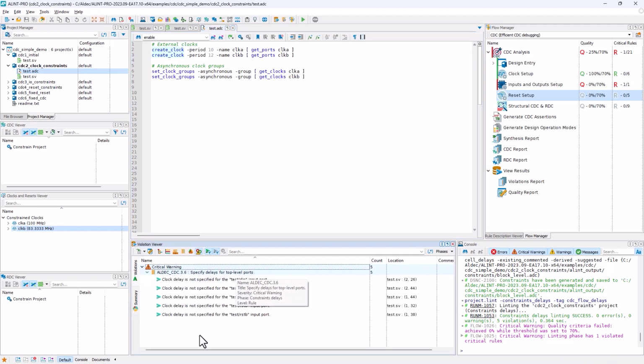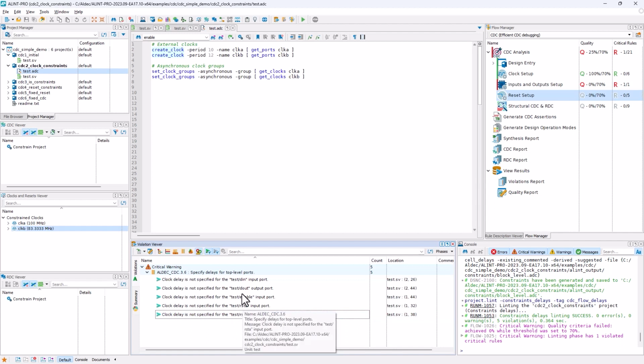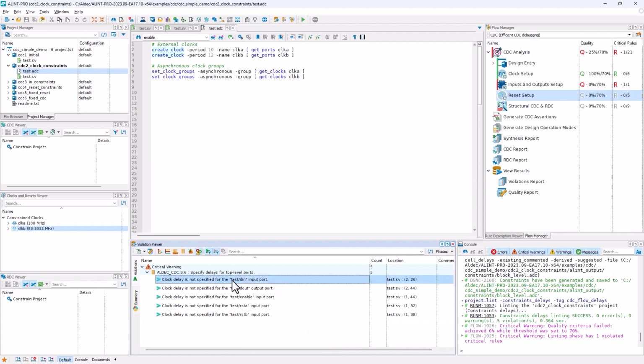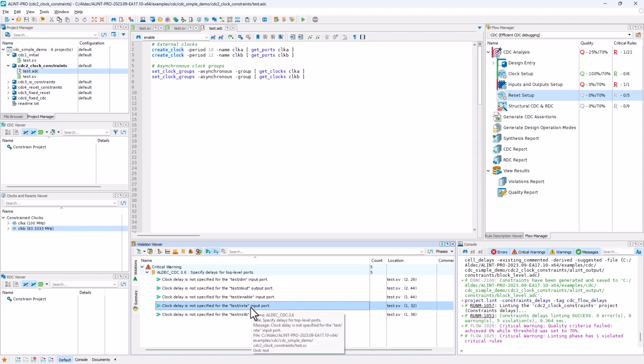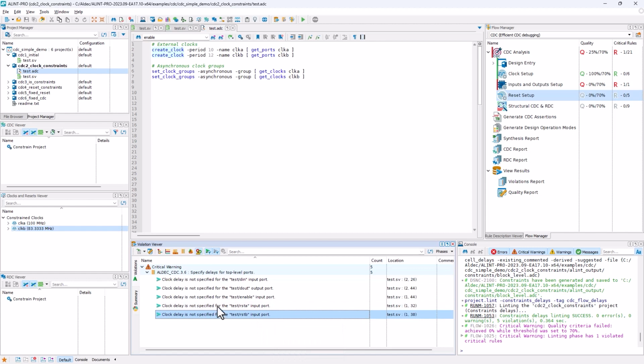And so that's essentially just saying, hey, these signals are from clock domains, and we want to know what the delay is with respect to those clocks. So for example, DIN and DOUT, or DIN is from clock domain A, enable could be from clock domain A, DOUT gets output on clock domain B, and maybe these are from neither, these are asynchronous. So we need to know how to take care of that.